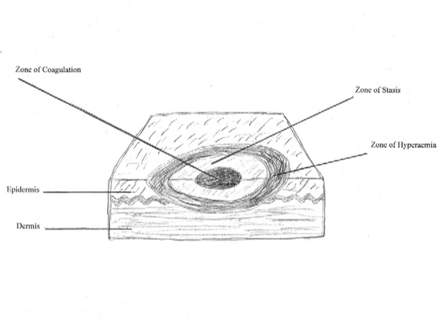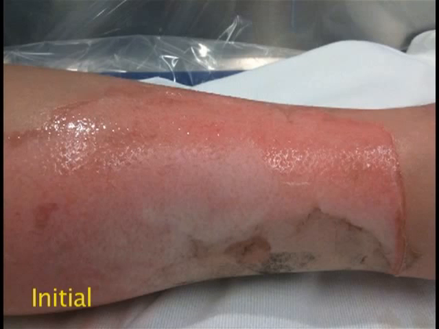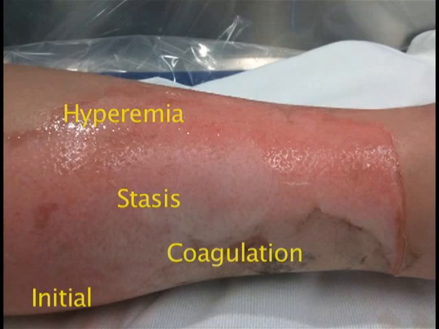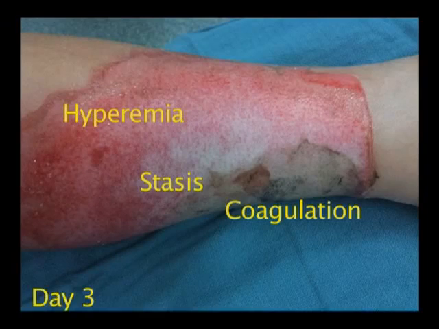the wound, where all the cells have died; the zone of stasis, with a mix of living and dead tissue, vasoconstriction, and ischemia; and the zone of hyperemia, populated with viable cells. The zone of coagulation is beyond repair, and the zone of hyperemia generally will survive, but only through careful management of the wound and the patient's comorbidities can the zone of stasis be salvaged.